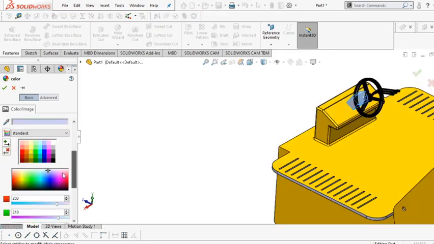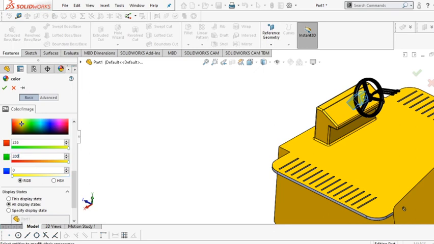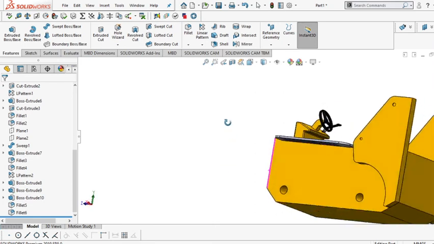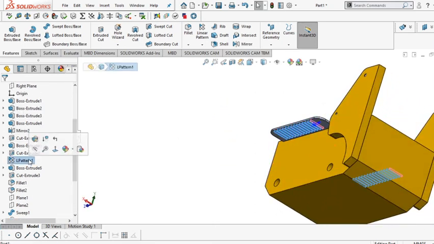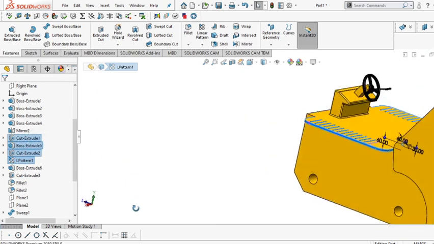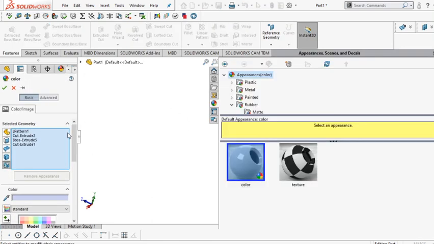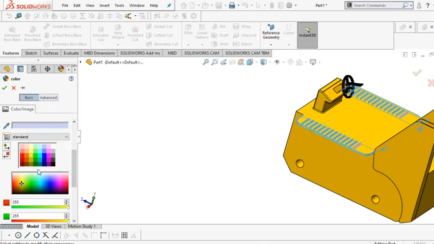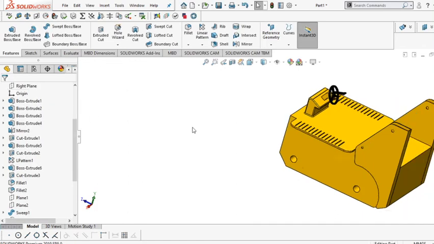Here you're going to go back to yellow and keep it 200 and do that. And also we forgot we have linear pattern and cut this boss. So go back to this yellow and put 200 and say okay.